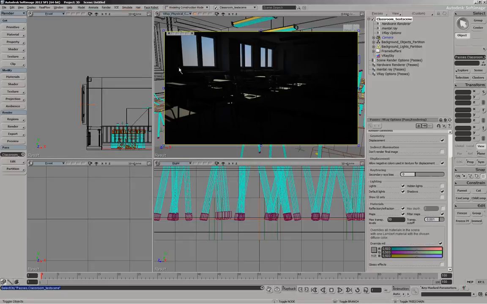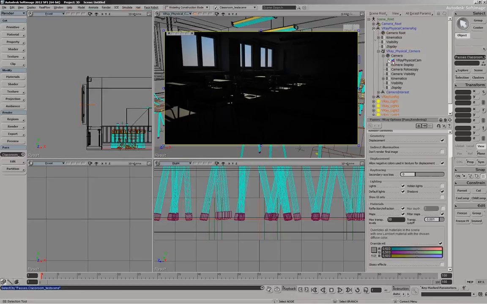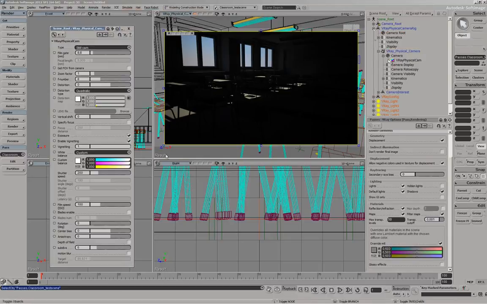Okay, as you can see here, our image is quite dark, and we could have a look at what we can do about this. We've used the physical camera, so we can easily adjust the shutter speed and the film ISO. I will use, I don't know, an ISO of 800 and decrease the shutter speed to something like 50.